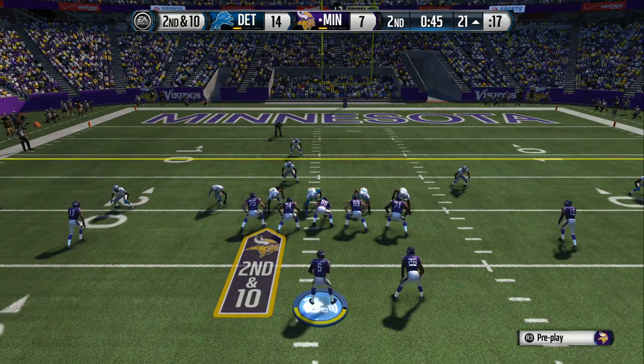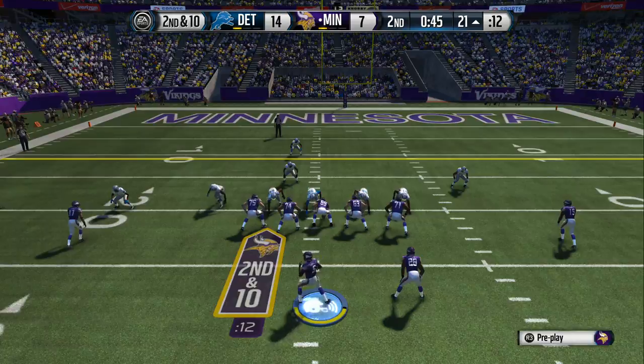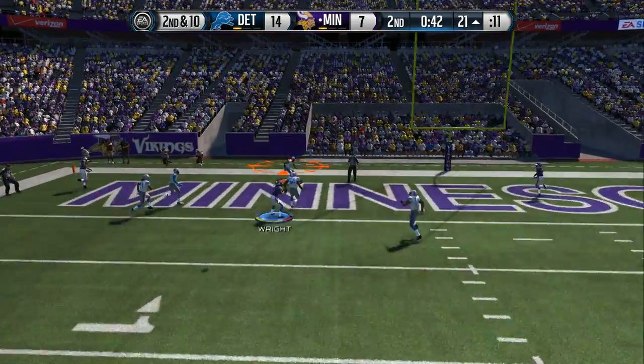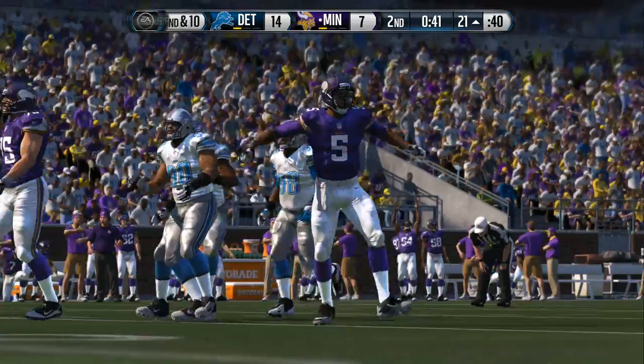Wright's going to get set in the slot for this snap. Second down and 10. Going for the deep ball. And it's out of bounds, incomplete.